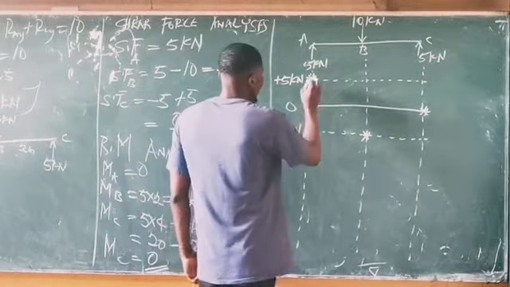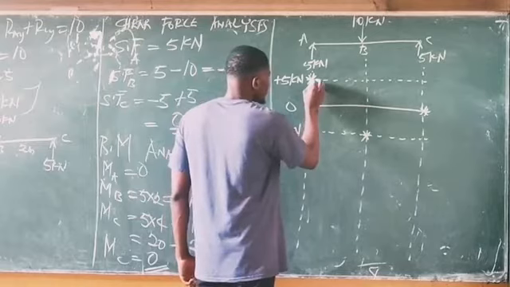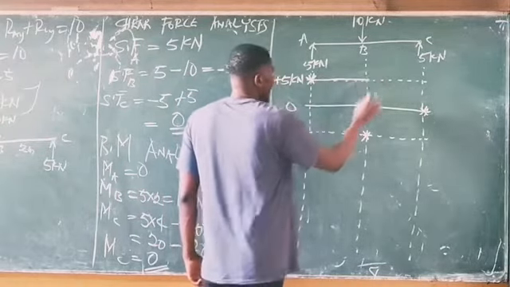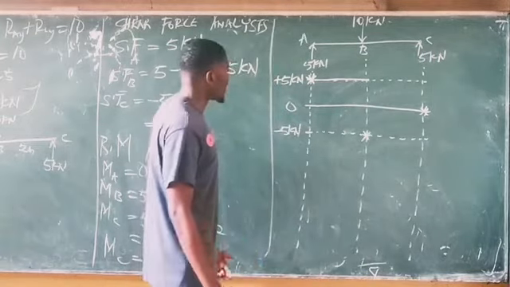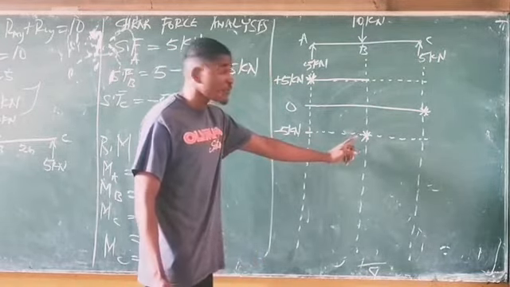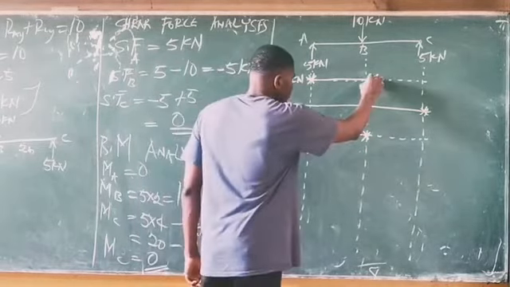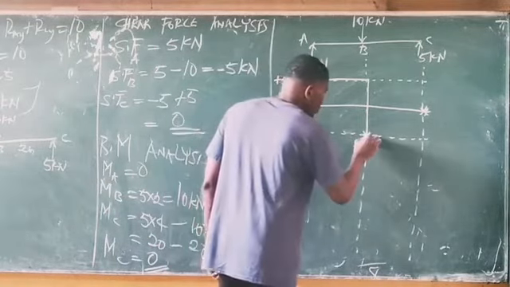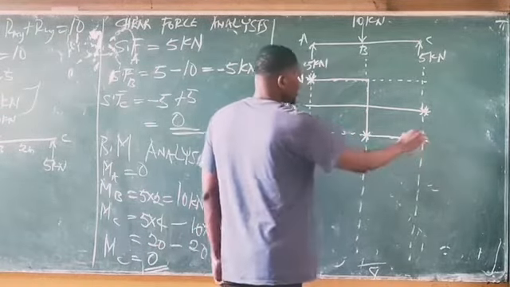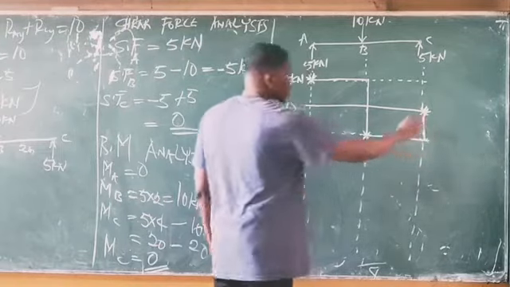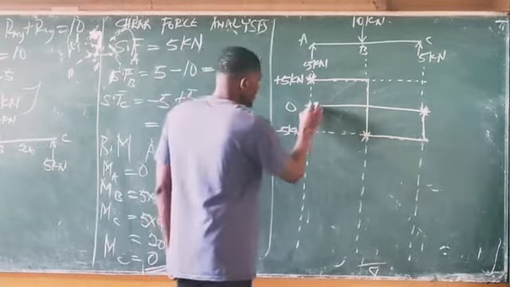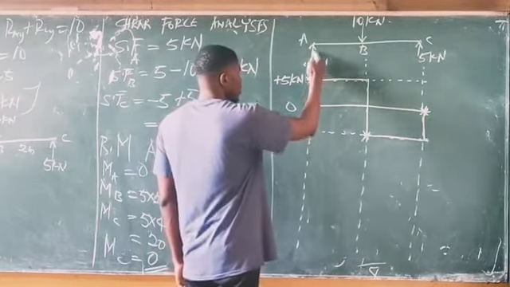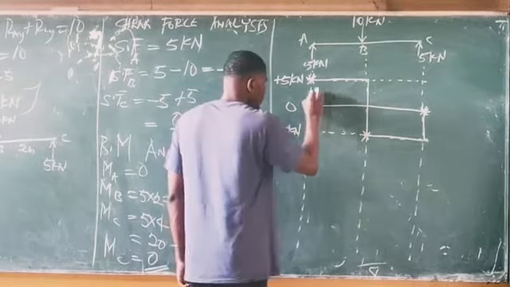Alright, so the 5 kilonewton force moved from point A to point B, and then at point B, we now have the next shear force to be -5. So it came down from point B down to -5. This -5 continues as you move to point C, and at point C, it moves up towards 0. So from the origin, the 5 kilonewton force is an upward force.